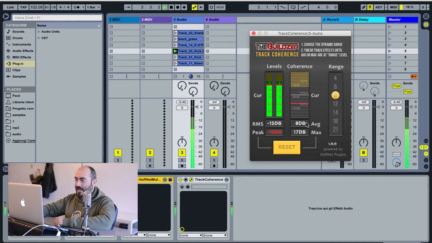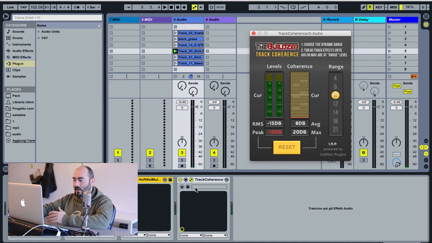It's sitting at 8 dB of average dynamic range. So it's what we wanted, and the sound is ready to go to the next stage of the mixing, because we are now sure that our dynamic range is not too much and we are not wasting the space we have for the recording of the minimum and maximum levels, and it's not going to cause problems in the mastering later on.